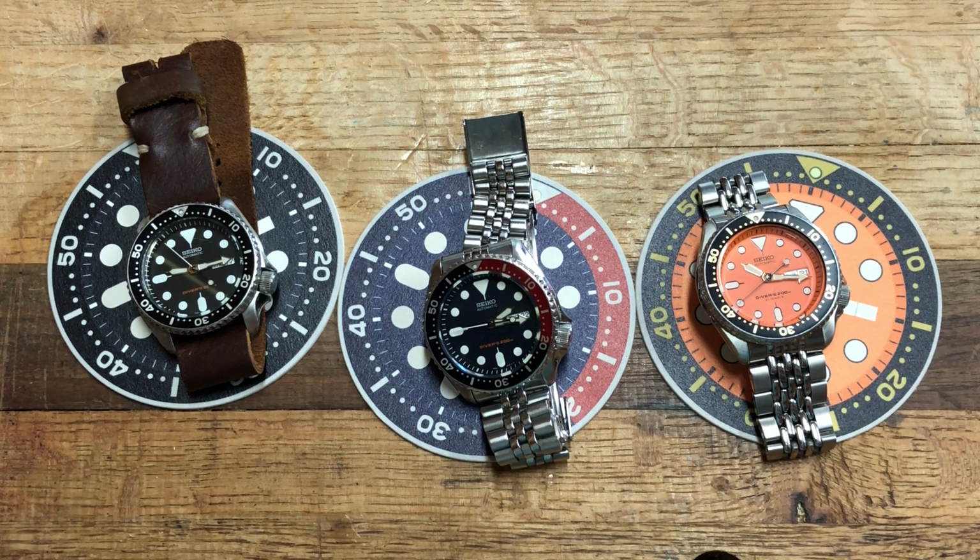But when my grandfather passed away, he was a big fan of watches, and he left me a lot of his collection, and so I have some of his watches, and that really got me interested in automatic watches because he was an engineer, and he was very mechanically minded. He actually used to build pocket watches and repair them and that kind of thing, so he was always taking stuff apart. When he passed away, I kind of started picking up the hobby a little bit, researching, getting interested.